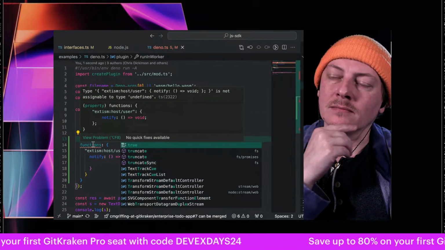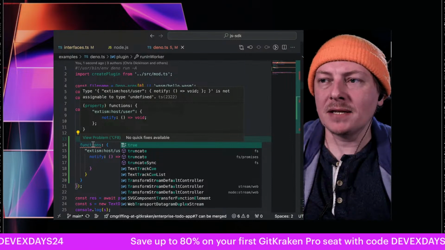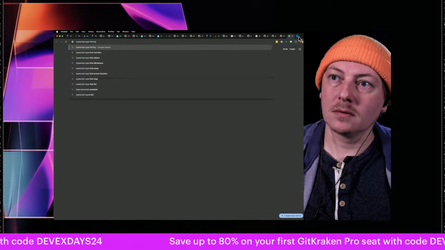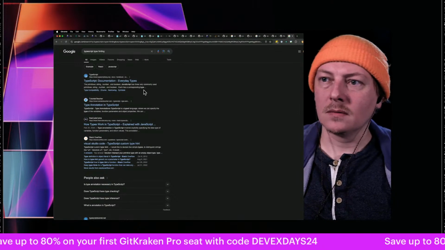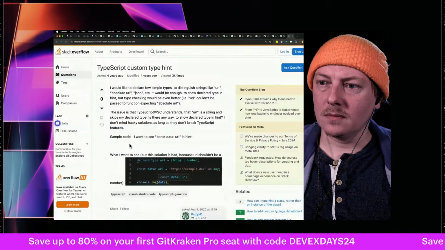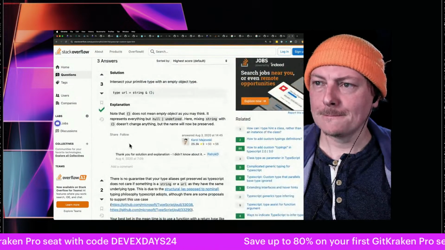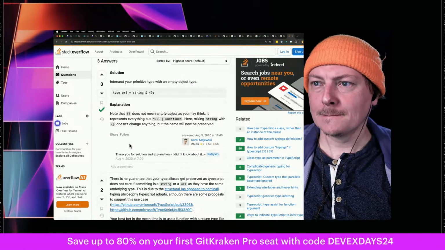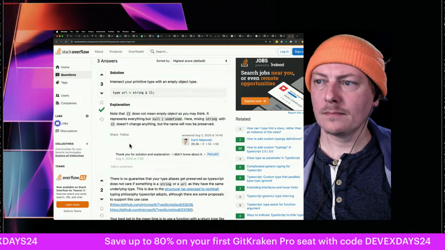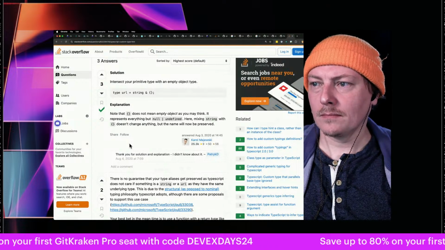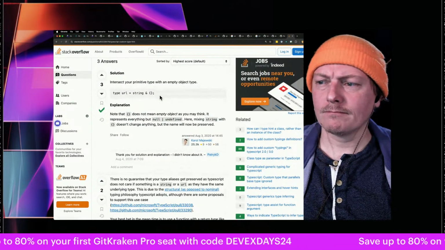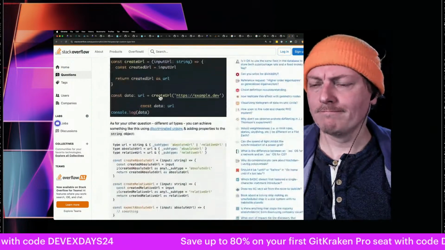Anyone out there feel like they're pretty good with TypeScript type hinting?